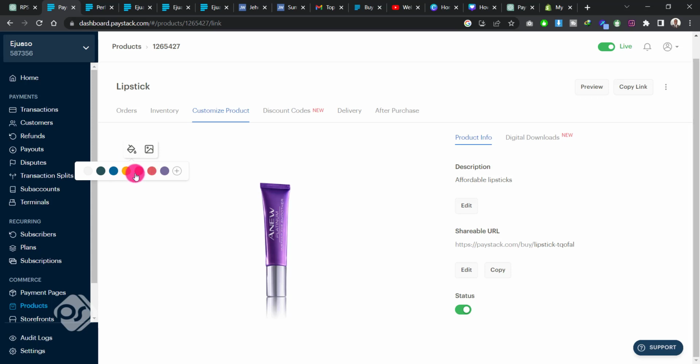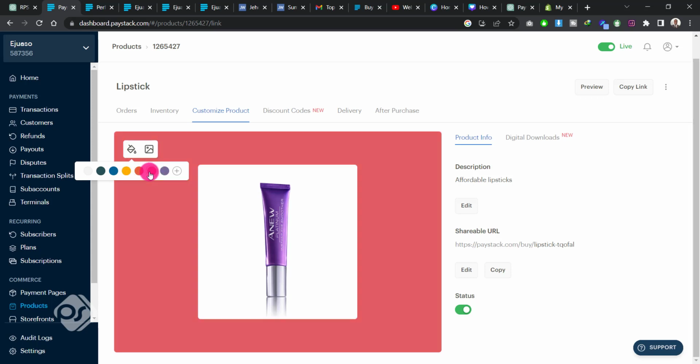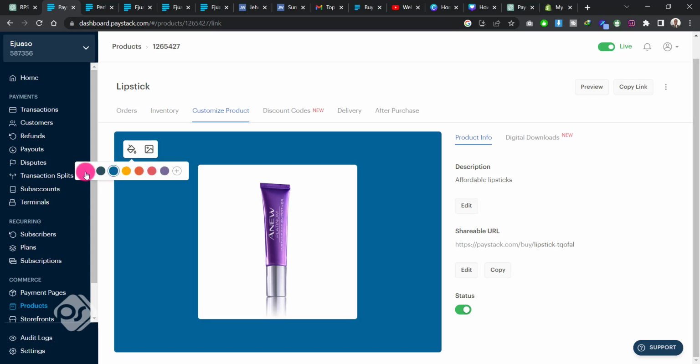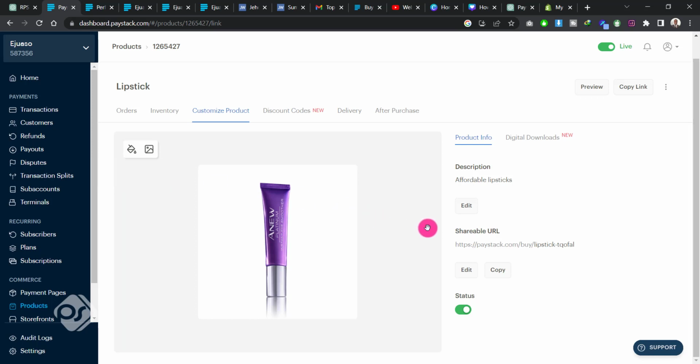There are different options here that you can select, but for ours, we'd want to go with the white background. Now once this is done, you can also edit the description. This is a shareable URL, so you can send it to anybody who wants to buy this product, and they can easily buy from this URL.